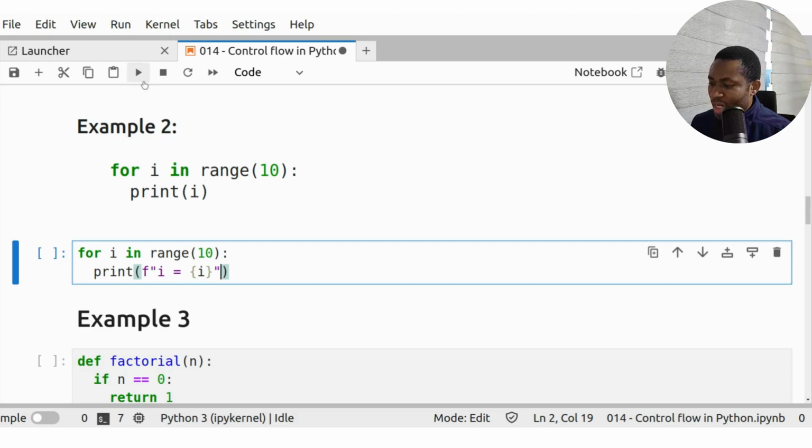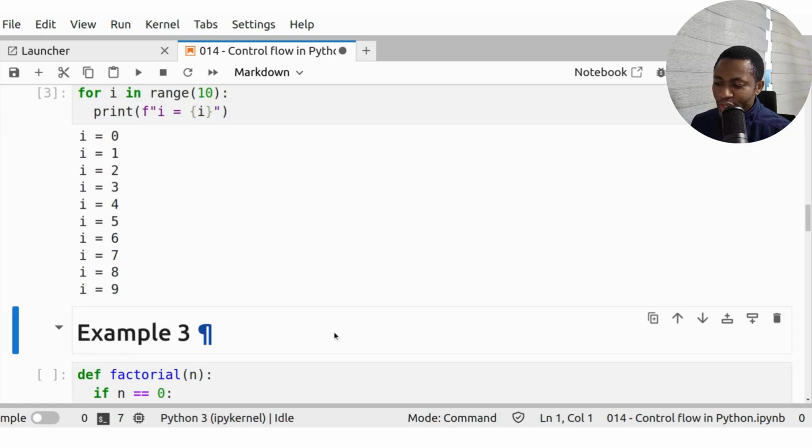So let's run this cell and see what happens. It runs the block of code repeatedly until the specified number. We specified it for 10 times. So for I in range 10, it prints the first number value 0, 1, 2, 3 until 9. If you count, we have a total of 10 elements printed out on our screen, from 0 to 9.